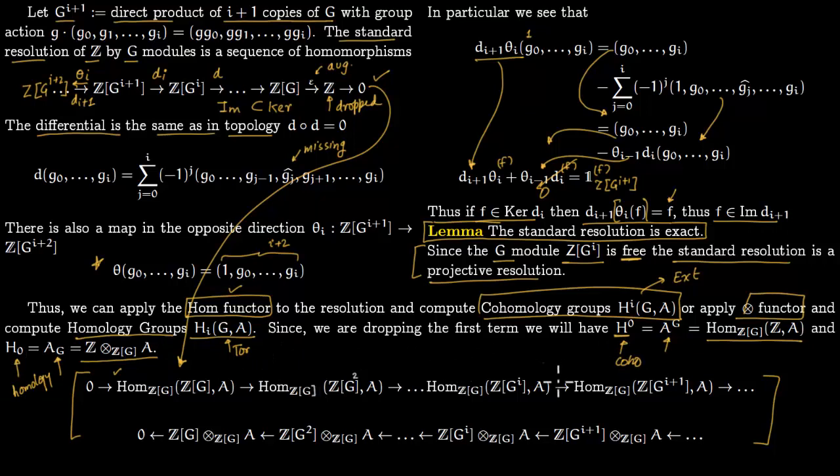So you compute the cohomology of this, that will give you these H^i, and you compute homology of this. Essentially this is just kernel over image here and kernel over image here. In both cases it's kernel over image. It's just the indexes are different. Here you have increasing, here you have decreasing. Here you're going from 1 to 2 to 3, here you're going from 3 to 2 to 1. So that is it.